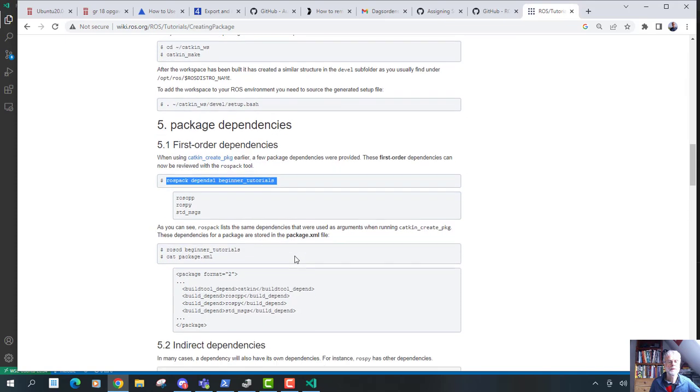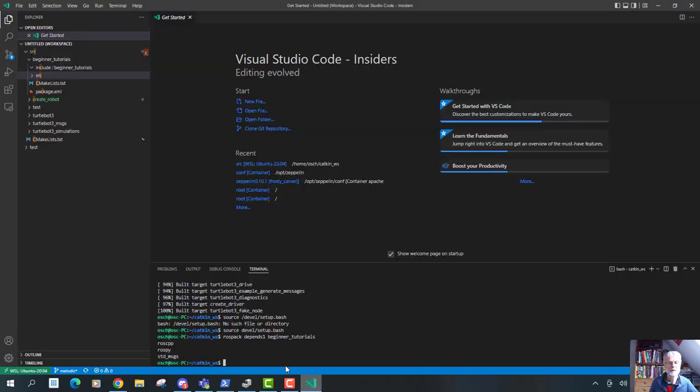Let's go back here then. So then we could go into the beginner tutorials, and if we use this statement, then we jump directly into it. I suppose that's the reason for using roscd instead of cd. Yes, you see, then we are getting it directly, so that's pretty smart. The alternative would be to say cd, change directory, to src and then to beginner_tutorials.